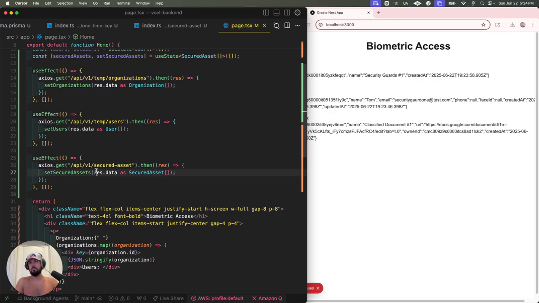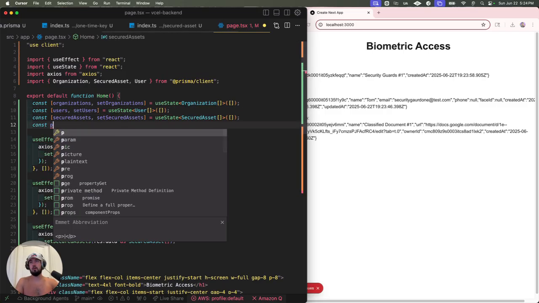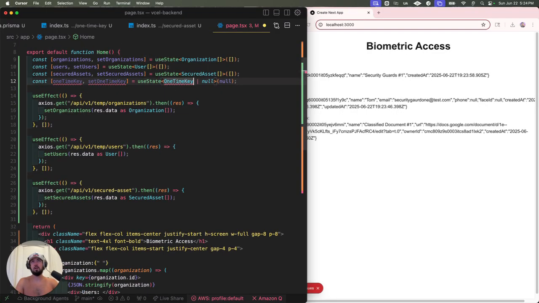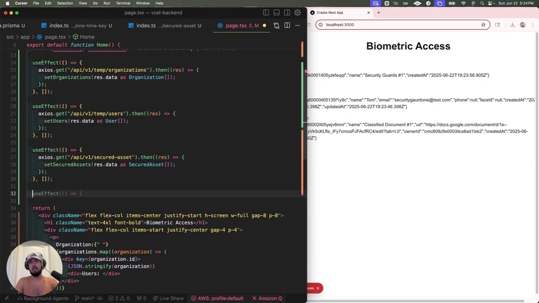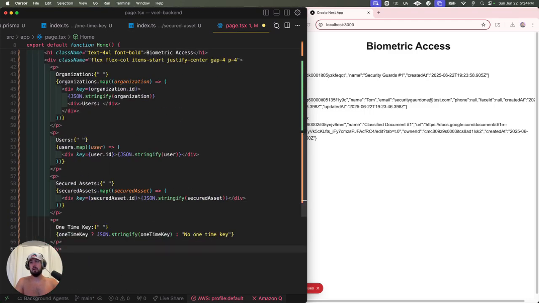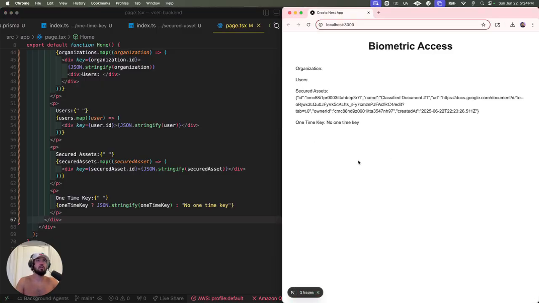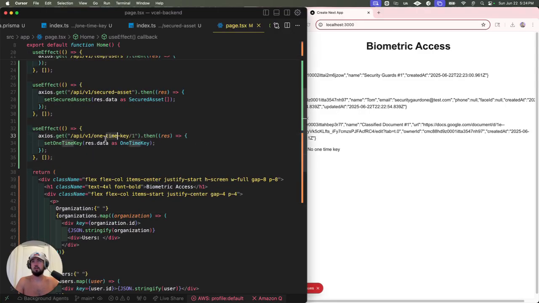So here, let's build that out. Const one-time key, set one-time key. Dude, I love Prisma and just the ease of use. Okay, and one-time key. Let's see, there should be some keys here. No one-time key. Interesting. Axios get.